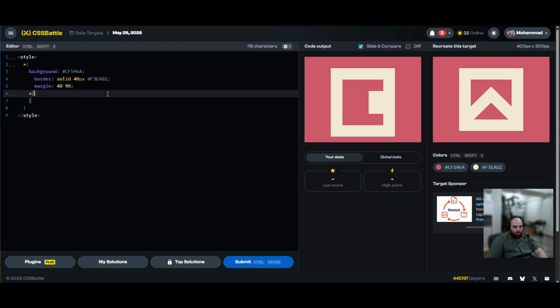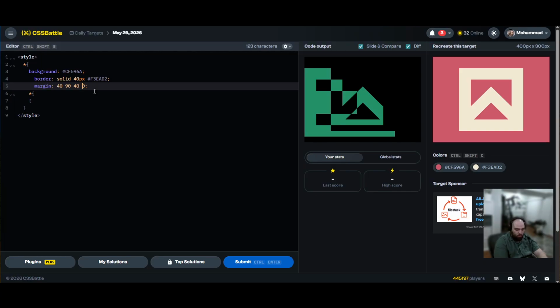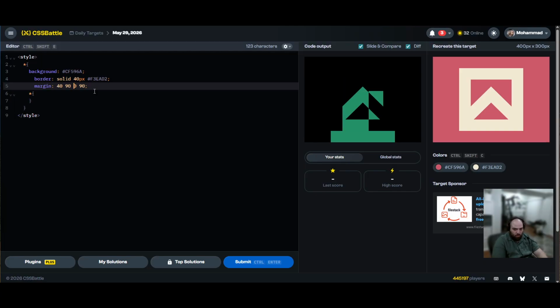Okay, we have, it's in the right space at the top, bottom, we can do 40, 40, 40, 80, no, 90, 40, 30, 20, 50, 60. Okay, what's going on here?